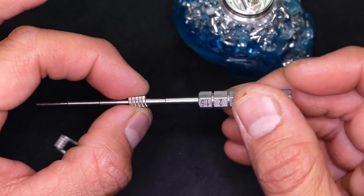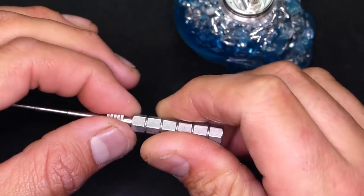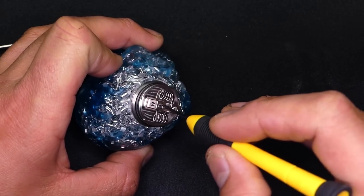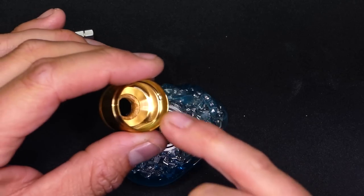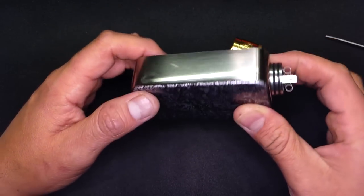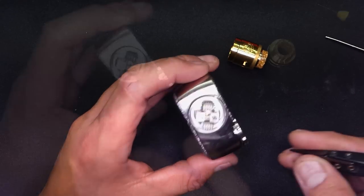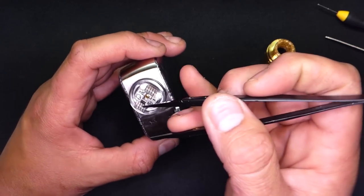Just to check what size these coils are — they're probably going to come out to about three millimeters, but it's a little loose on the three, so I'm going to stretch them out just a hair to three and a half. I'll slide the bottom leg into the bottom and the top into the top — pretty intuitive. Now that the coils are set in, make sure the legs are not loose — you don't want any shorts. Also check the distance between the coils and the interior wall; make sure there's absolutely no touching. Firing it up on the Gearbox mod: reading 0.08 — that doesn't seem right. 0.09 — I wonder if we have a short. I just unscrewed the grubs and made sure all legs were tight, and now we're reading 0.13, which seems a lot closer to what it should be.